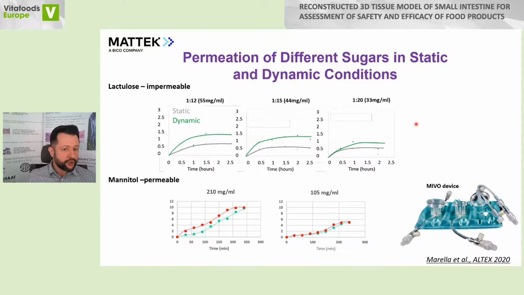We were looking at two different sugars. One of them is lactulose, which is used in vivo to monitor the integrity of the tissue, and which should not be absorbed by the intestine. And you can see here that the EpiIntestinal properly mimicked the non-permeability for the lactulose, as the recovery was below 1%, and it was not changing with changing concentration of the lactulose, while the permeability of mannitol, which actually is permeable, was much higher, and it was concentration dependent.